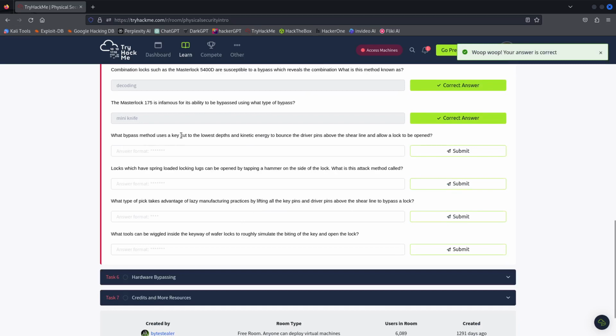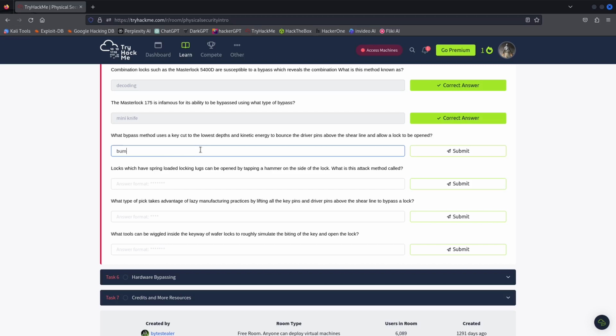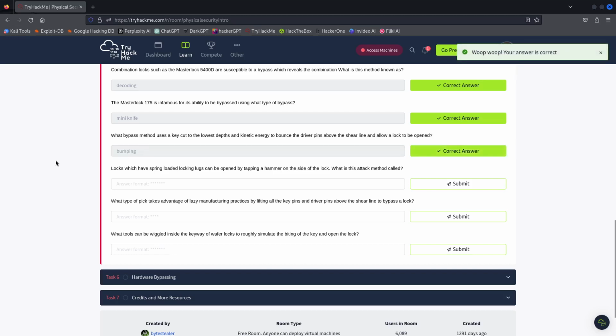What bypass method uses a key cut to the lowest depth and kinetic energy to bounce the driver pins above the shear line and allow a lock to be opened? Bumping. Locks which have spring-loaded locking lugs can be opened by tapping a hammer on the side of the lock. What is this attack method called?